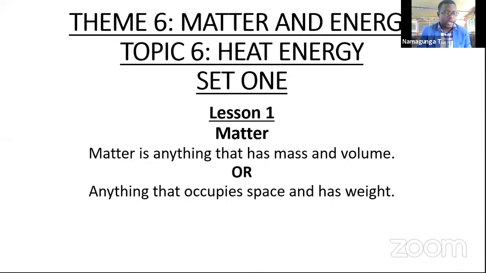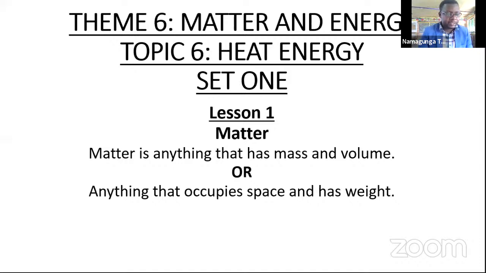Yes. Then we shall also look at weight. First of all, we shall know that weight is a force. Weight is a force, and being that it is a force, it will be measured in newtons. We shall say that weight is measured in newtons, because it is a force.